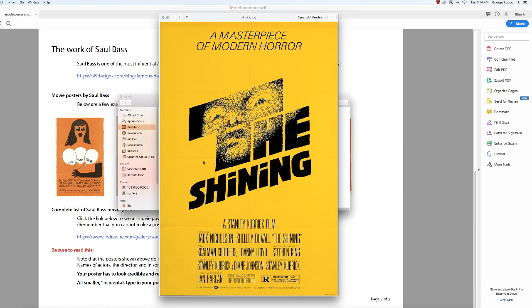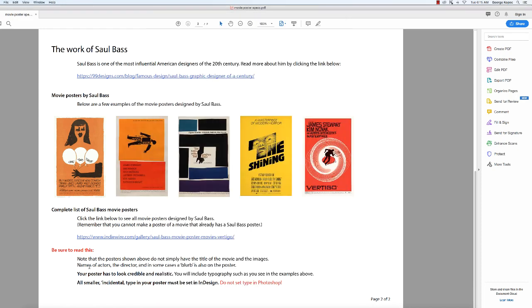This display type, you can make this in Adobe Illustrator. You can make it in Photoshop. Import this into your InDesign document. This kind of type, the incidental type, smaller type, typeset that in InDesign. Do not do typesetting in Photoshop. And I know I'm repeating myself. It's very, very important. Long story short, be sure you read the last wording on the end of page 2.